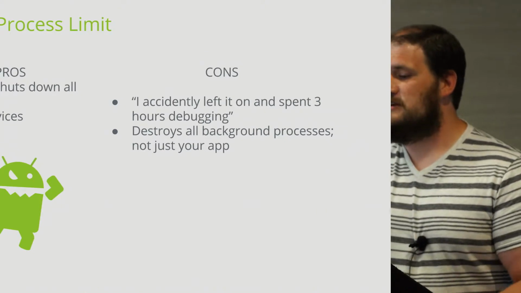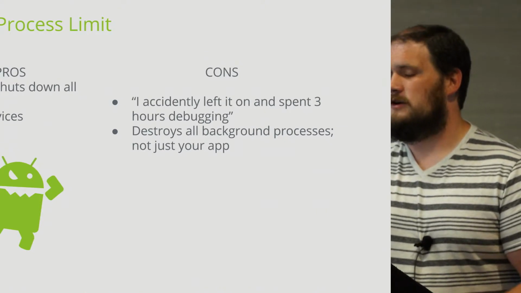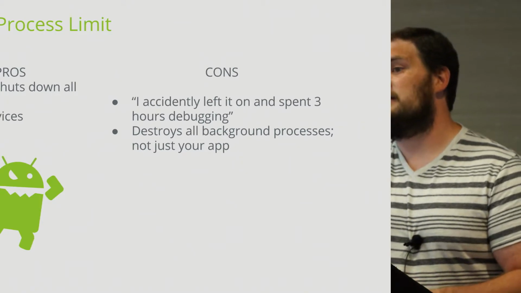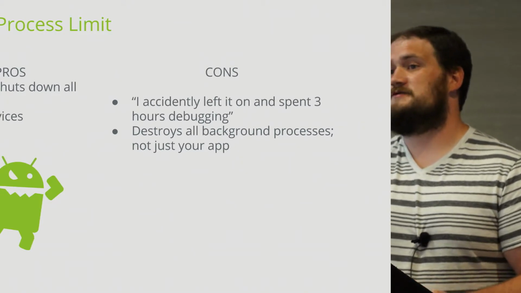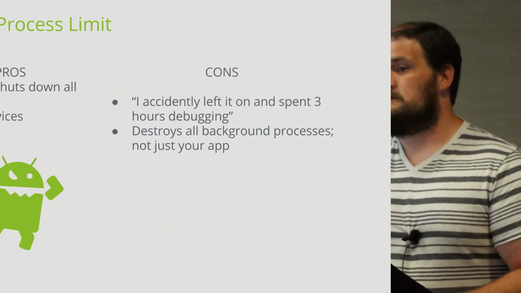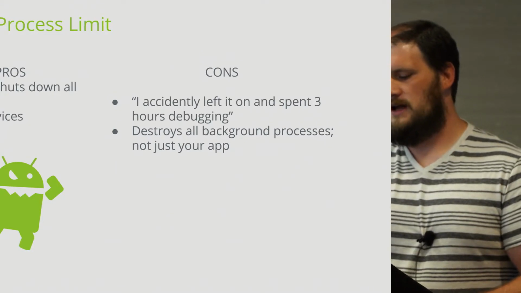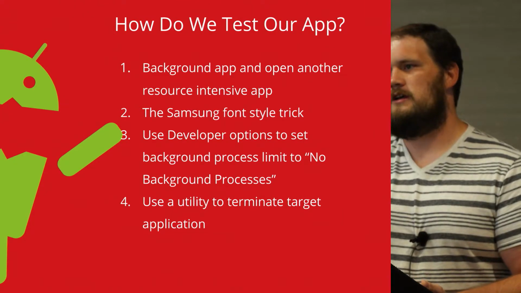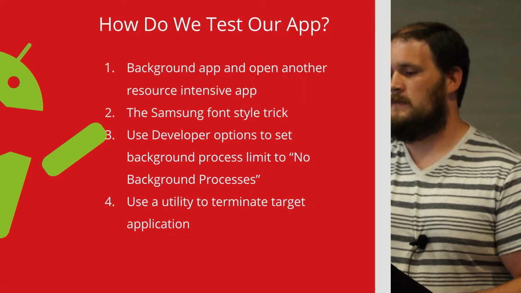Another con is it's going to destroy all background processes. So if you're wanting to test your integration with another application, or you're wanting to test deep links or push notifications, it could cause issues with those. So for my team, I wrote a quick utility to targetedly terminate my application.